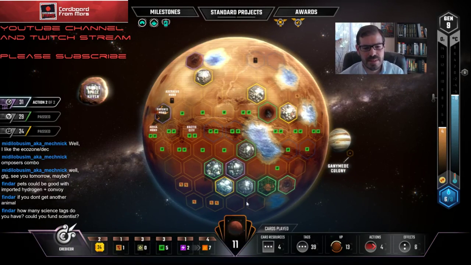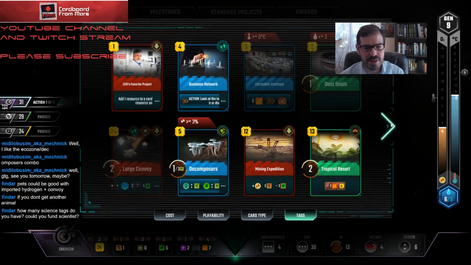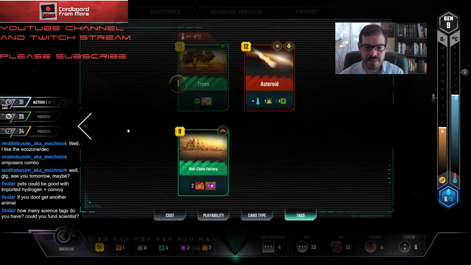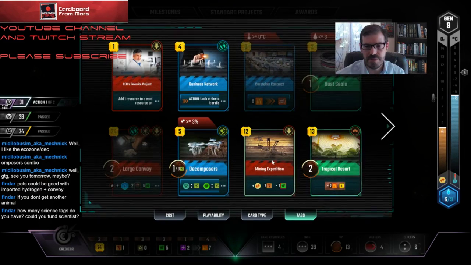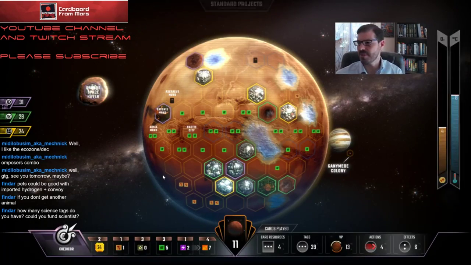Okay. And then I really do want to get a city down. But I guess it's not urgent. I can just play the city next turn. If I bump this again with Asteroid, it puts it into range for somebody to get that ocean tile bonus. I guess I'll hold off. I'll hold off on Rad Chem Factoring. And I'll go ahead and play. I guess I'll just pass. See what I get.